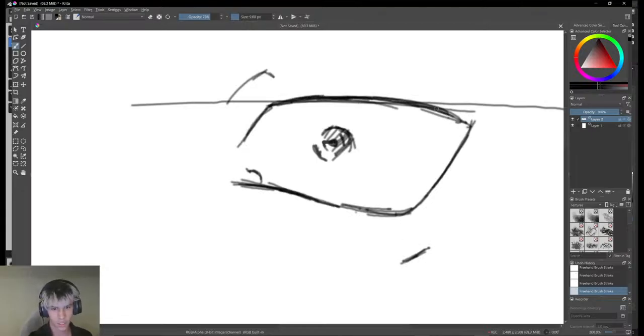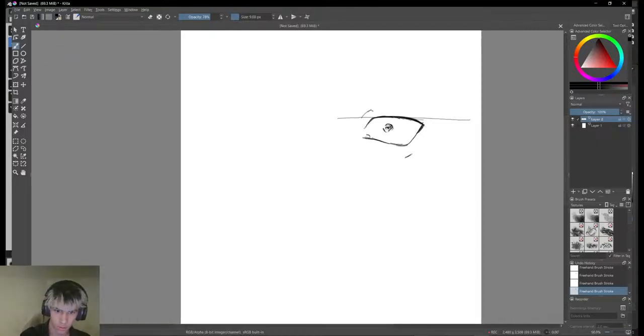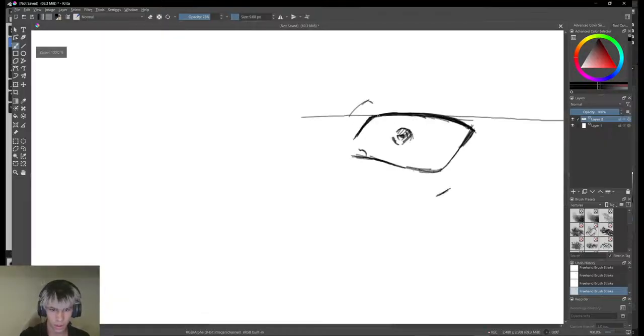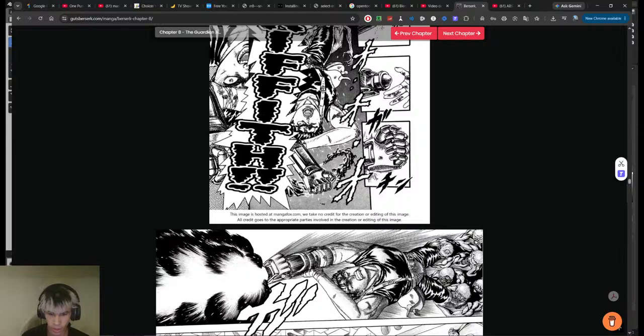Let's make the top more thick. Again, applying comic knowledge, it does carry on a little bit, but the top of the eyelash here is usually the thickest, and the bottom's the thinnest. That's how it goes for real eyes as well. So this, of course, will be cleaned up, but we have a pretty basic eye here. Now what I am going to do is the boxiness looks a bit too big, so I'm going to correct it.